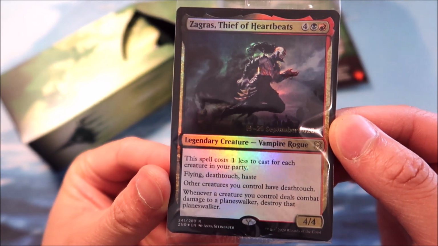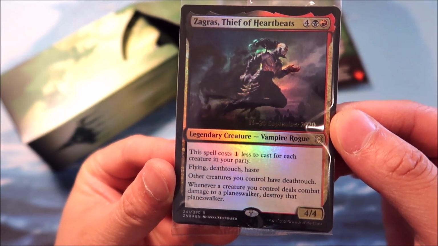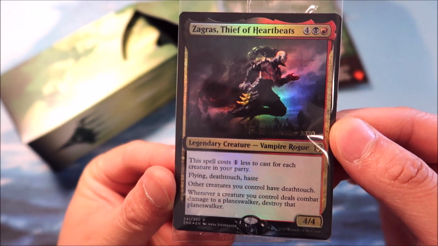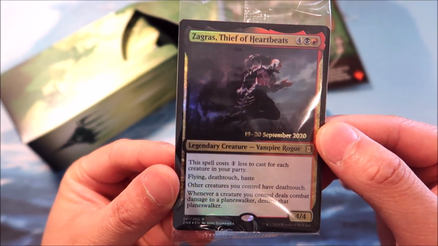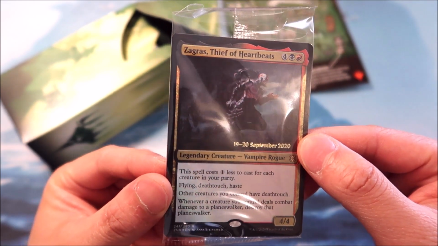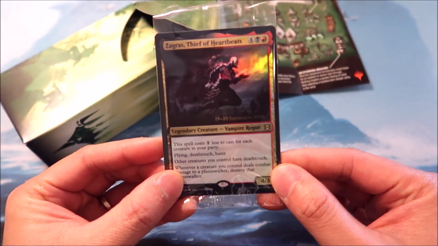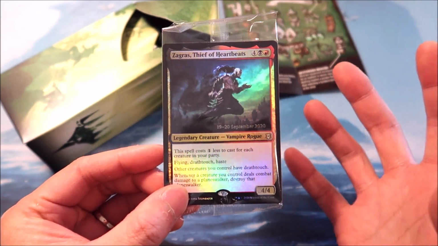Legendary Vampire Rogue. This spell costs 1 less to cast for each creature in your party. Flying, Deathtouch, Haste. Other creatures you control have Deathtouch. Whenever a creature you control deals combat damage to a Planeswalker, destroy that Planeswalker. All your creatures have Deathtouch if this legendary creature is out on the battlefield, and it's going to make it very, very hard for your other players to try and attack you because you've got some great removal in terms of your blockers. So you could block with like a 1/1 goblin and destroy like a really big giant green worm.